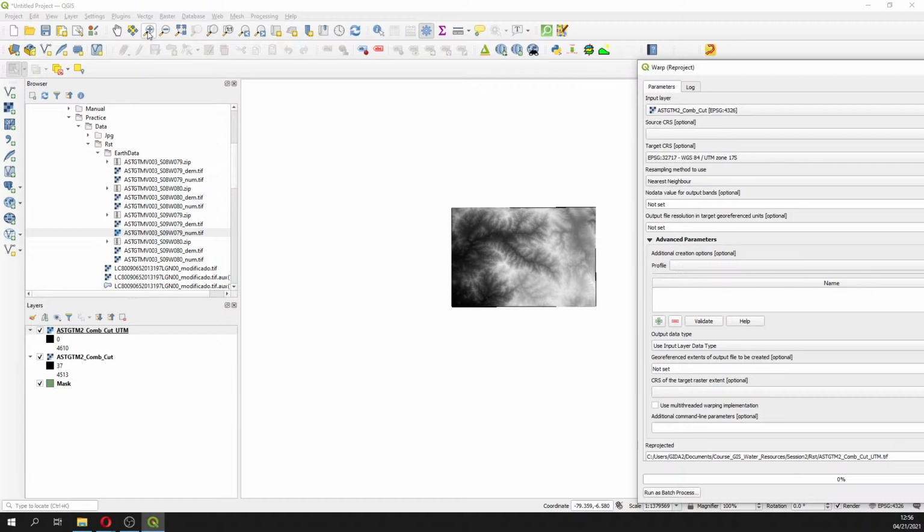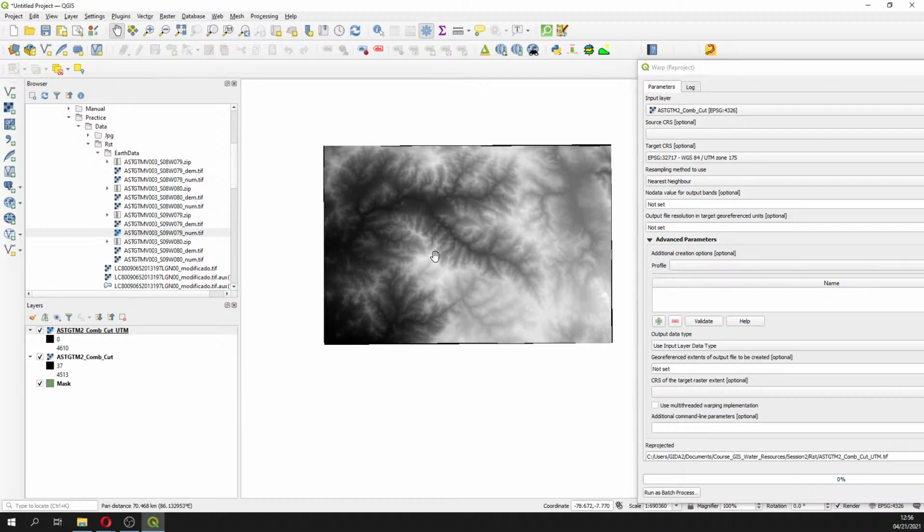Then I will show you a trick here. The problem is that when you do a reprojection, you actually get some black borders, and this is related to the reprojection. These black borders can cause issues somewhere, but we don't have to deal with those issues right now. Just keep in mind that a reprojection is actually a rearrangement of your raster, and it has more stuff. So this is the reprojected version of the geographical coordinates.